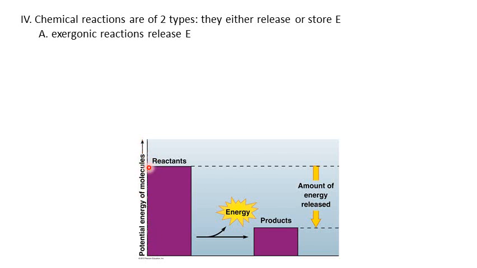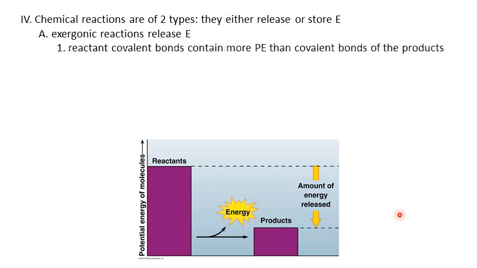So here in this particular bar graph, we see the reactants have double the amount of potential energy as compared to the products. We can imagine this, for instance, being like glucose during cellular respiration. The glucose and the oxygen are the reactants. They have a lot of energy about them, especially the glucose. But as glucose and oxygen are converted into carbon dioxide and water, the products, energy is being released. So that's an example of an exergonic reaction.